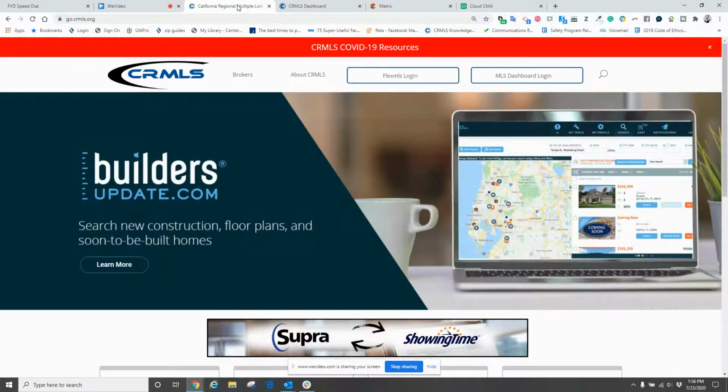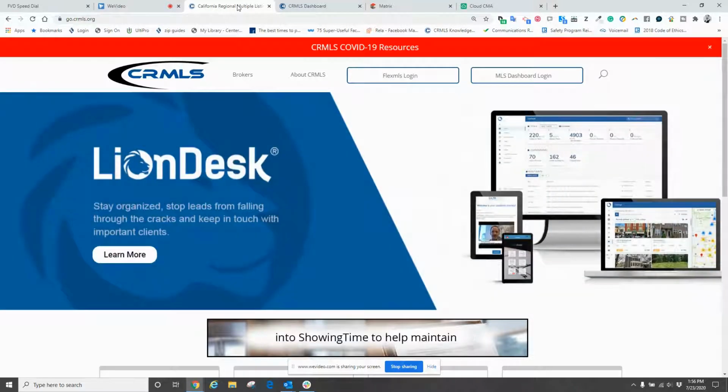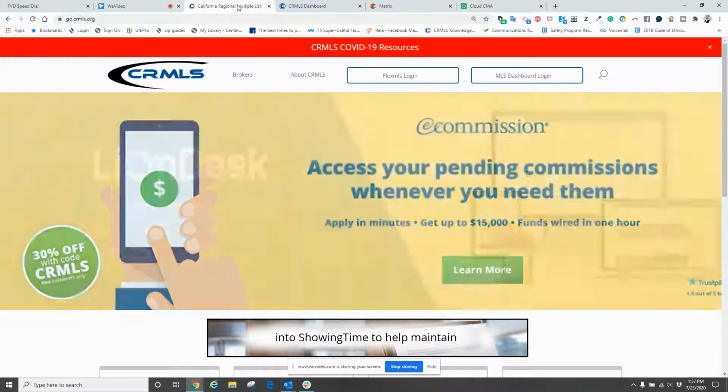Today, what we're going to talk about is an update to CloudCMA, specifically to their presentation format. Because of coronavirus and COVID-19 stay-at-home orders, where we're limited in being able to sit down with potential clients, we have to now utilize certain technologies and tools at our disposal to help make our lives a little bit easier to still be able to sit down with clients and go over what we need to go over.